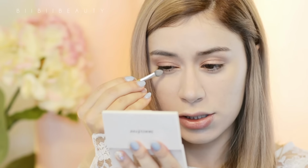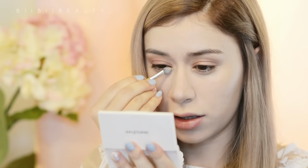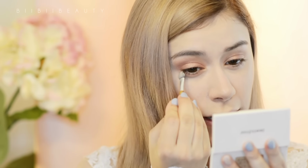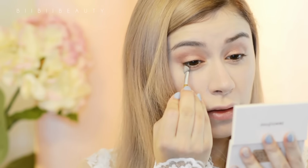But once again, I just go in with the brush provided from the custom kit. And I just drag that along my lower eye bag, keeping it as close to the lash line as possible. And I find this color, because it's kind of a rosy brown, like a medium rosy brown, it really matches well with the Etude House one that I have on. So I just like to connect it on the outer corner as well, and pull it all the way to that inner corner.